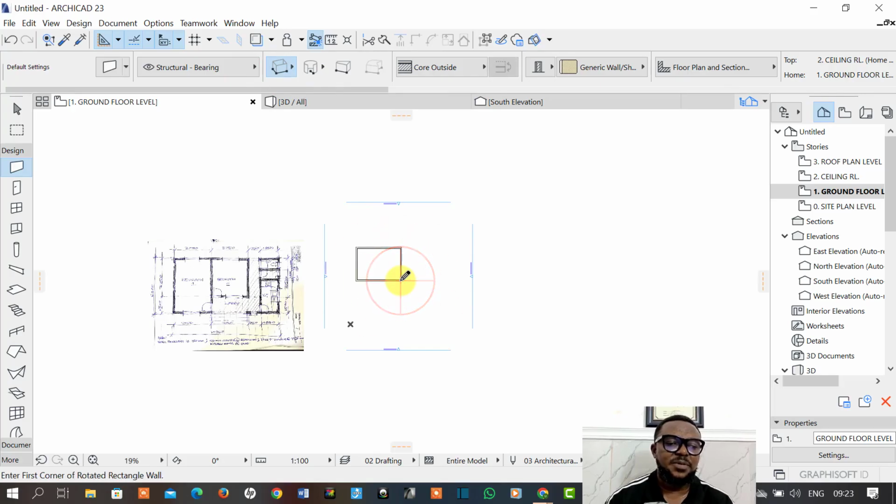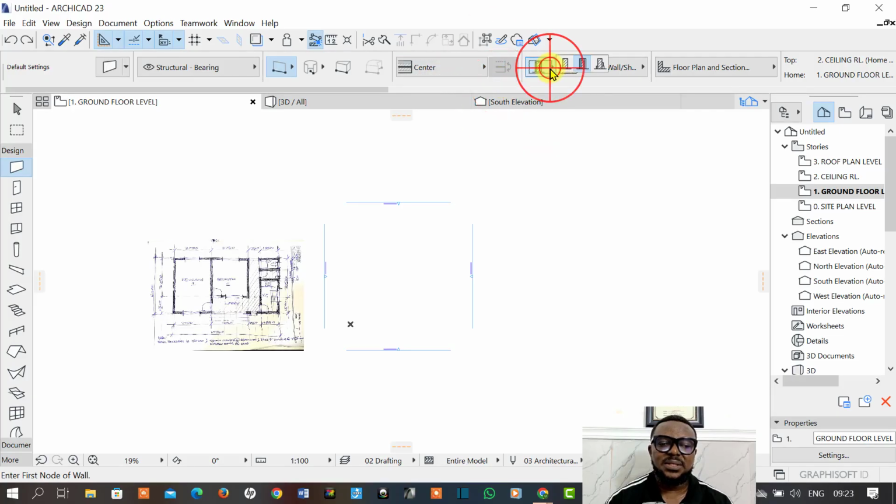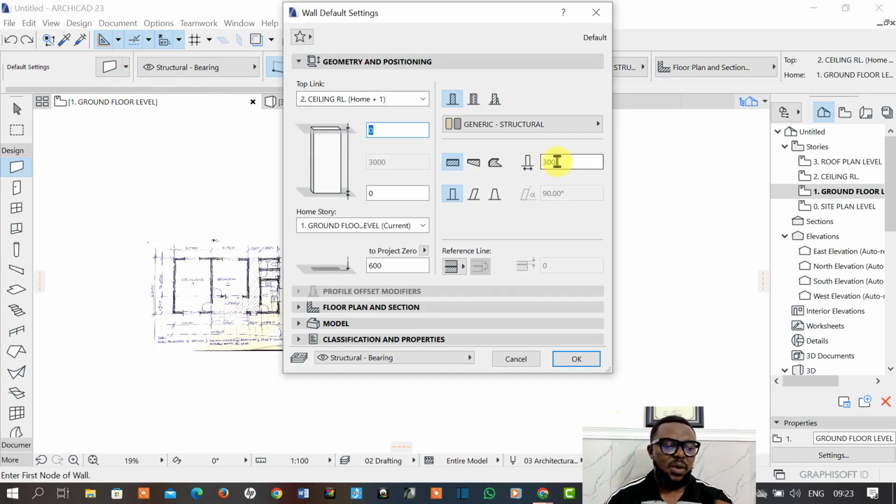So we are going to use the first option here, and taking up on the first option, we need to set our center to center because our sketch dimensions were centers. So we take a center one, and the type of the wall is not composite, it's just single block wall. So we take up that, and we set the thickness. How do we get the thickness? We come to the dialog setting and change it from 300 to, what did our sketch say we should do? It said we should have 150.